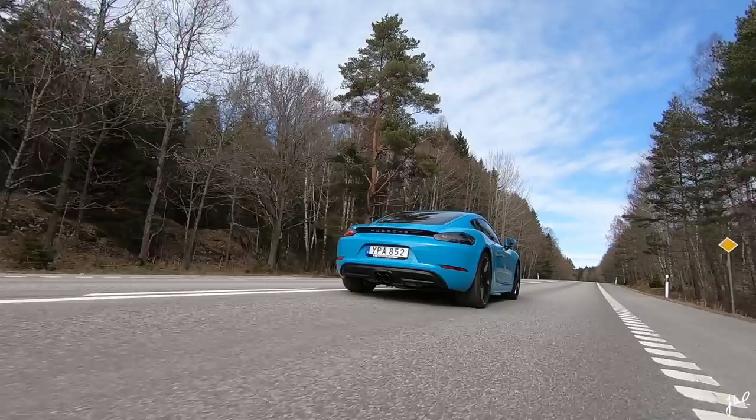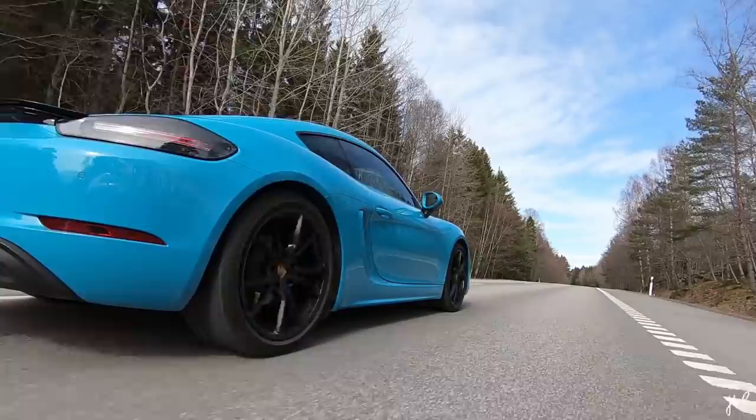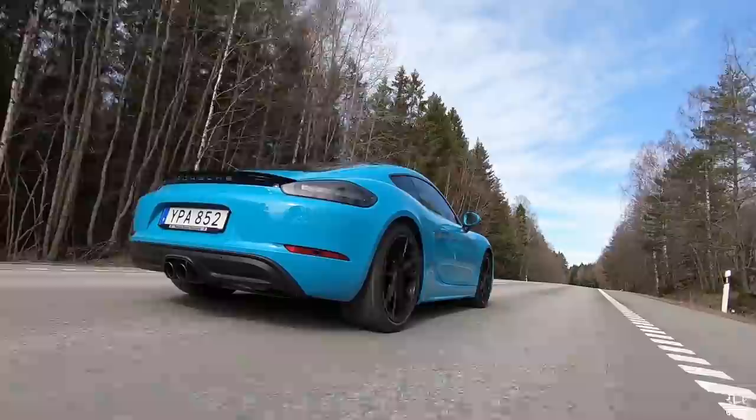And on that noise topic, if we are gonna select a winner of the best noise ever, then, ladies and gentlemen, it's the Carrera GT. It was a very long time ago since I drove a car that surprised me as much as a 718 Cayman. I claimed just weeks ago that the base 911 Carrera didn't get as much attention as it deserved.